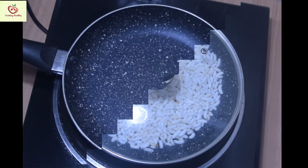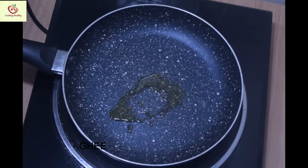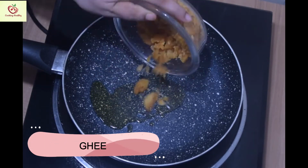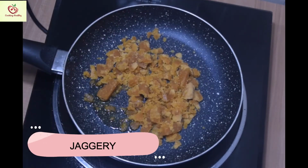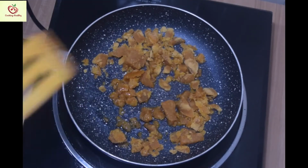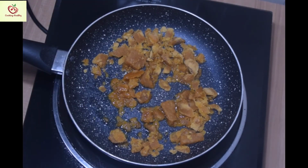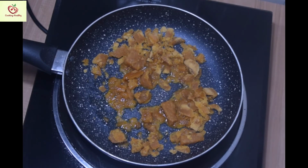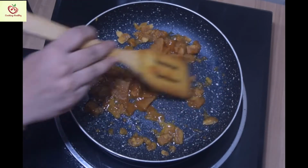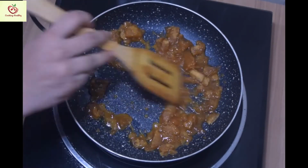Next, we will collect the puffed rice, and in the same pan, I am taking about 2 tablespoons of ghee. To this, add about 3/4 cup of jaggery. For 1 cup of puffed rice, we need to take 3/4 cup of jaggery. Now allow this jaggery to melt along with the ghee. This takes about 5 minutes.